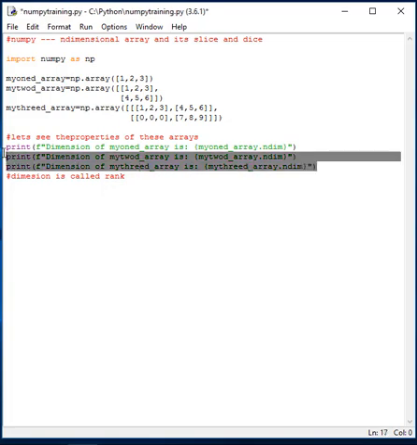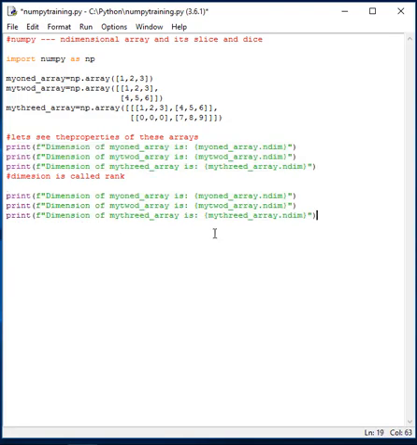Then we have something called shape. Each of these arrays also has a shape. What is a shape? Shape is nothing but the number of rows and number of columns. A one-dimensional array will have a single row and 3 columns.